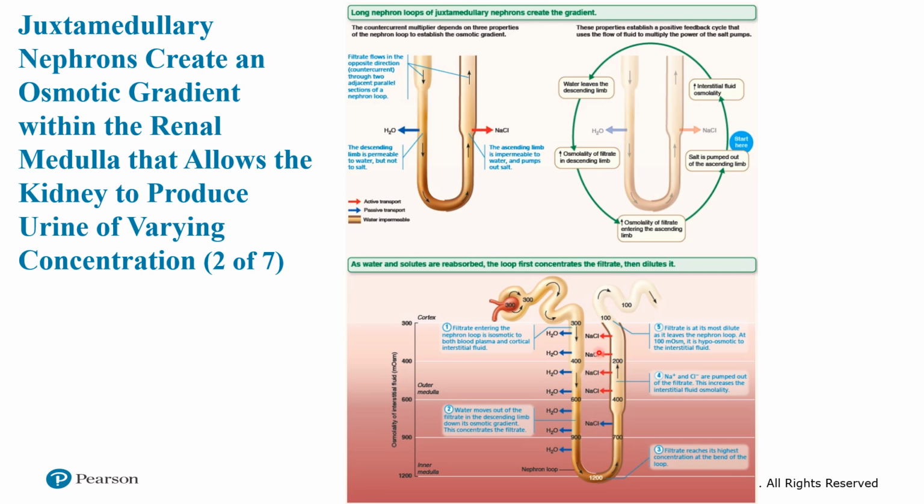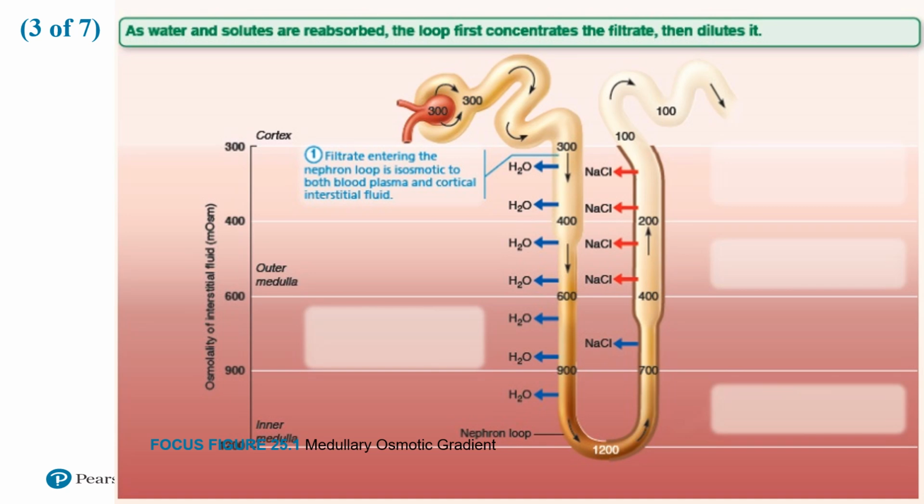Now again, this maintains a concentration gradient. This is known as the multiplier. So it does this again and again, and the urine becomes more and more concentrated. When the filtrate is leaving here, it is actually dilute, because now the collecting duct is going to use this concentration of the medulla, this 1200 milliosmoles, to concentrate the urine. Now let's see in a little more clear detail. So that was the overall picture. So that is how that positive feedback works.